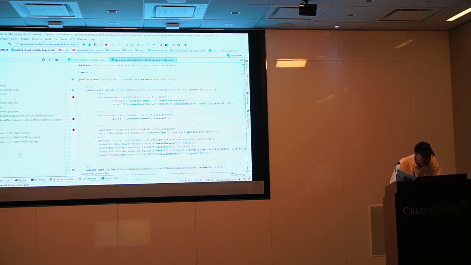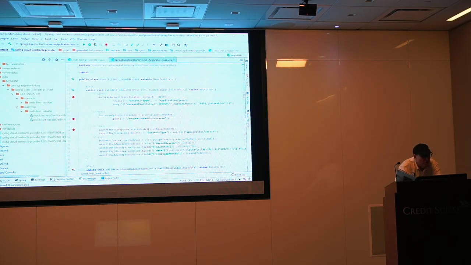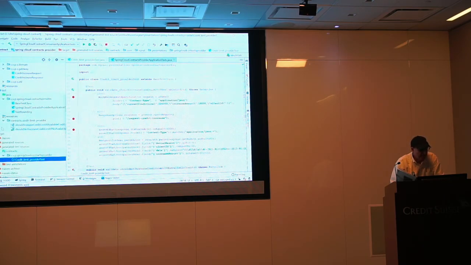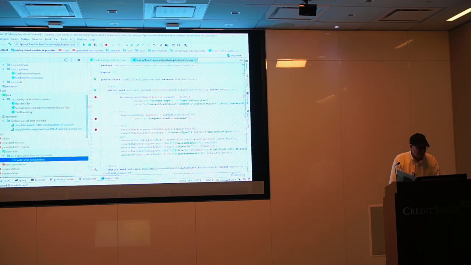Okay, Spring Cloud Contract works with a Groovy DSL. So what you do is in your provider tests, or actually it doesn't have to be in your provider. We'll talk about different strategies, but the way that we are doing consumer-driven contracts is, since there could be many consumers consuming a service, you want to keep them in a common place. The best place to keep that for this type of workflow is on the provider side, because you have many different consumers. You have one provider providing for those consumers.